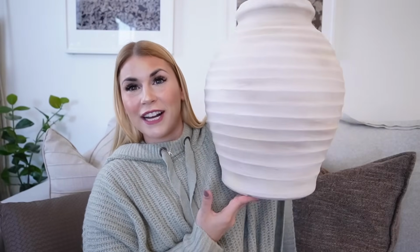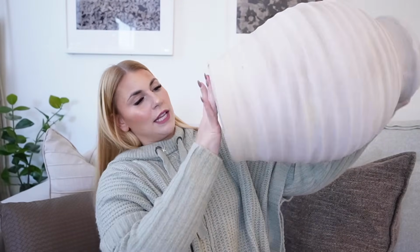It's huge. This is from HomeCentric. So if you saw my HomeCentric video, so many of you guys loved that video and want me to add HomeCentric to my rotation, which I was super happy about because I also loved that store. But this is the next vase I picked up, and this vase is the same size as me, and when I put it on my sideboard, it looks like a bud vase. It's such a huge piece of furniture that it just shrinks and eats decorative items. But when I saw this vase, I absolutely had to get it. This was $60, but for the size, that is a really good price.